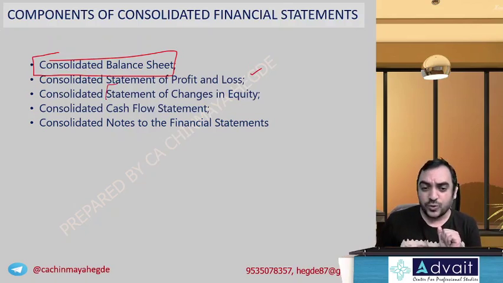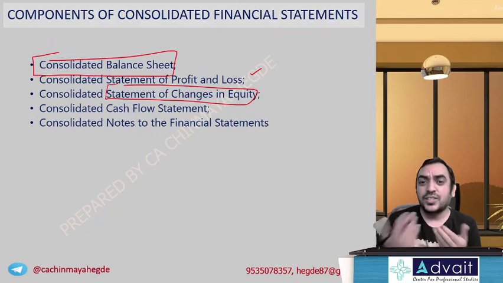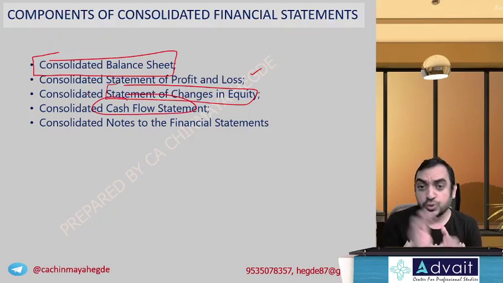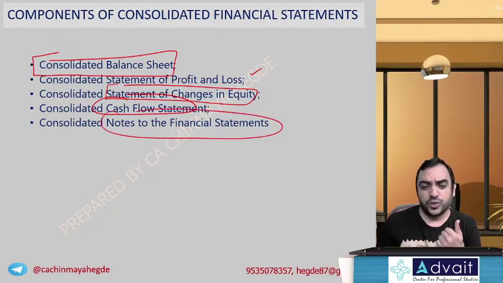Statement of changes in equity is more like reserves and surplus, opening balance, closing balance movement, so we are not going to do anything of this sort. Cash flow statement, we will do some problems. Few special aspects are to be discussed. Consolidated notes to accounts, we don't do anything now. Practically it's relevant, where when you write down all the significant accounting policies and notes to accounts, you should give everything consolidated. We are not going to do everything now.